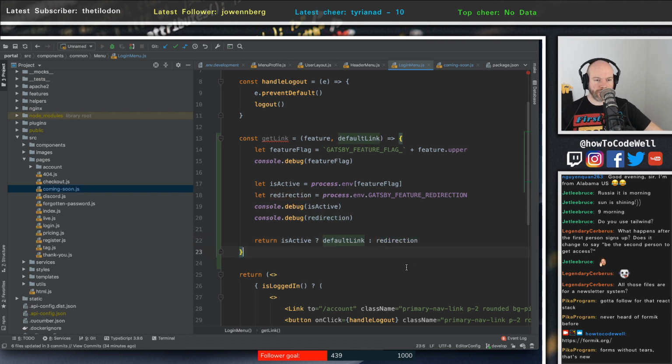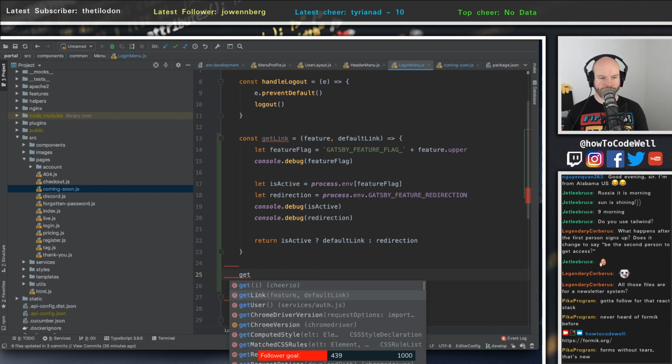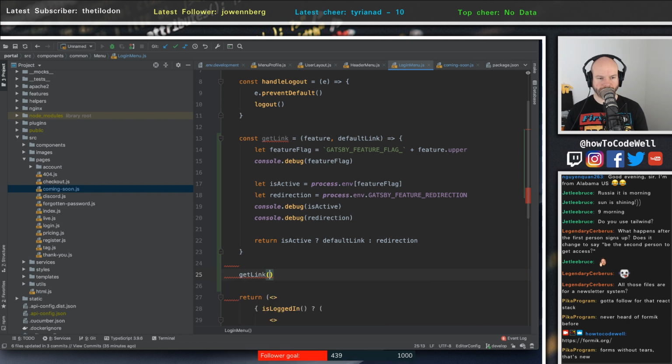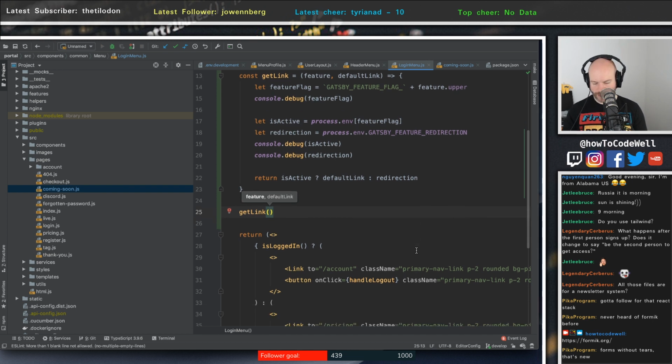So I guess at this point what I could do is just create a nice sort of get link jobby. I'm not returning anything, am I? Get link here. So the feature would be login, and the default link would be /login.